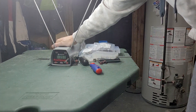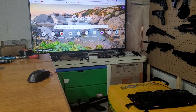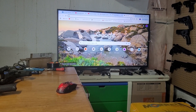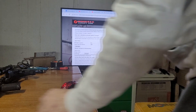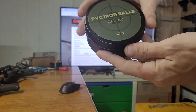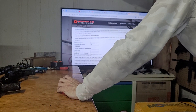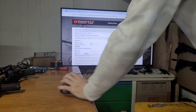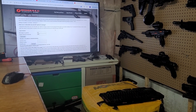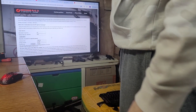So let's see the numbers — we got 342, 357. So 357 was our high. Then 343, 342, and 357 again. Yeah, 357 looks like our high number. So we're using PVC iron balls, they're 10 gram — 9.9/10 gram, says 10 gram on the package. 10 grams at 357 feet per second — that's about 60 joules.